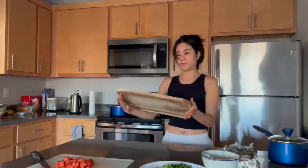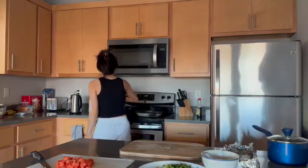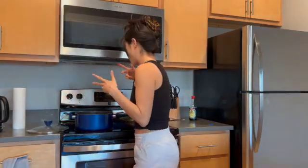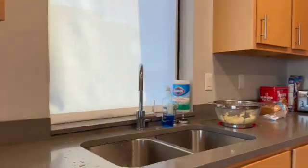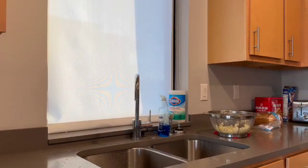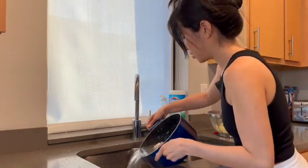So this is the meat cutting board. So yeah, all set. Now we'll just wait for the meat. Okay. So now the chicken is I would say kind of ready. Like the floaty stuff, so this is what I was trying to get out. It's also unprofessional, but it's fine. And then I'm gonna wash it. So I'll pour the water out.